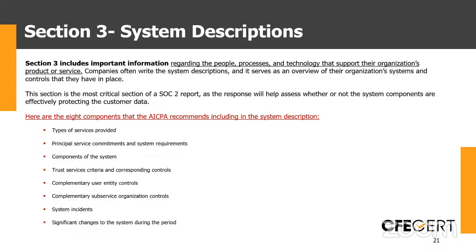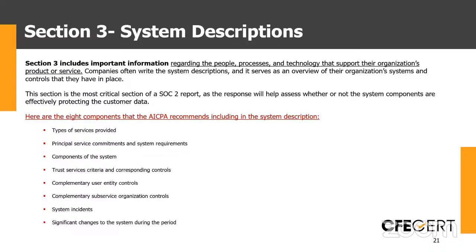Till the time I'm not aware, or if the user organization does not come to me reporting that, okay, I have this issue, I cannot trigger or act upon that grievance, right? So that is a trigger from the user entity's side, which needs to be there in order for me to have my customer grievance redressal control in action.